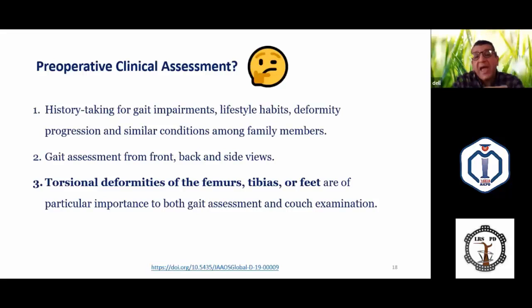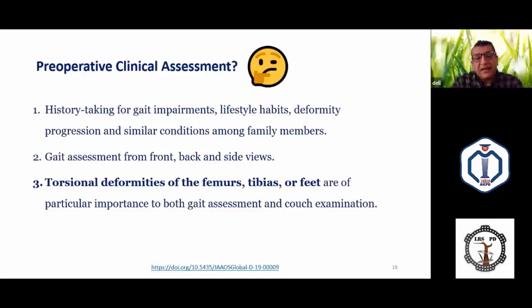So this is something you have to ask the parents, and you will find that this is a very good indicator for the results of your treatment, either medical or surgical. You will find that these deformities resolve or gait impairments go away and the gait parameters have improved. Anyway, you also have to see the child walking to assess for yourself the quality of gait.